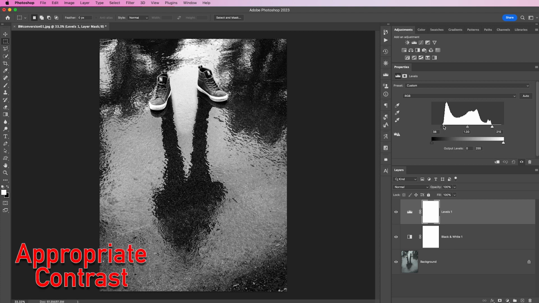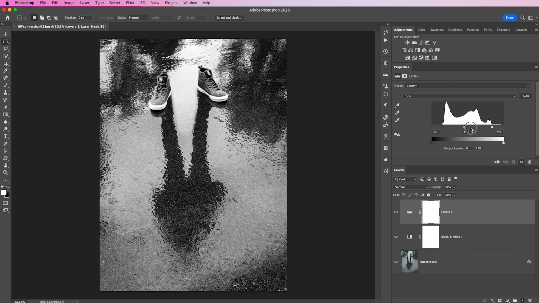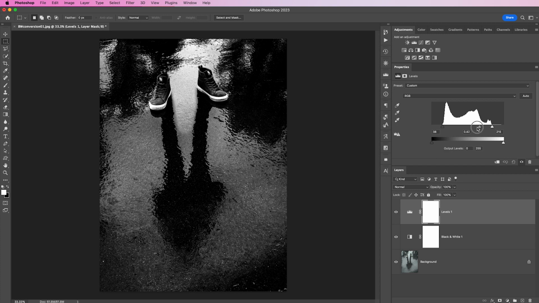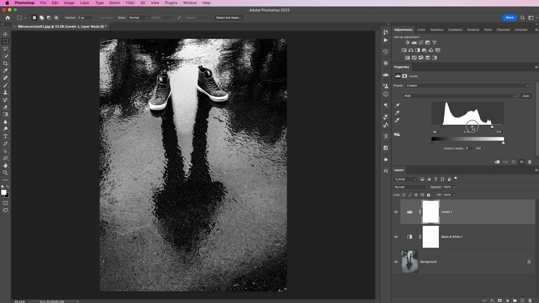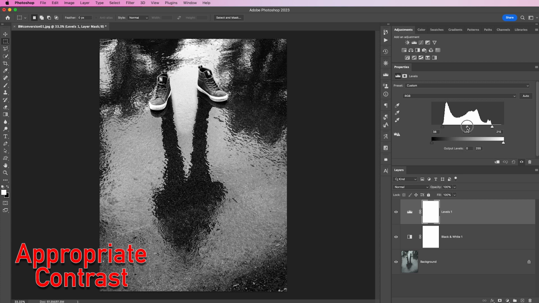So after you drag this to the base of the mountain, just drag this middle one to taste, depending on what's going on in your image. If you want it a little brighter in the midtones, or a little darker and moodier in the midtones, you get to decide that. But always know that your goal is to have a full range of tones from black to white, and then you set the mood with this midtone slider.